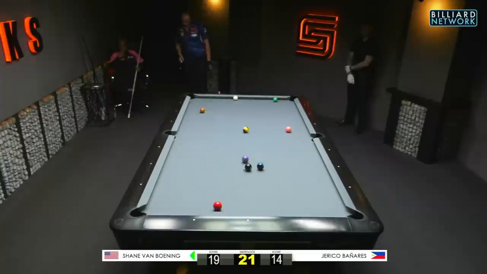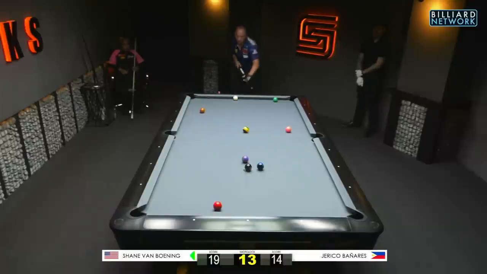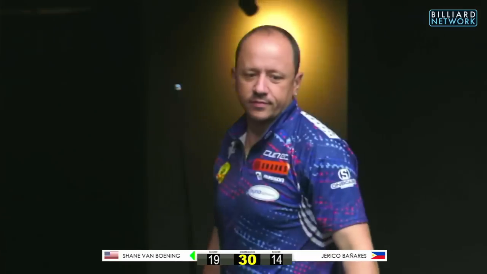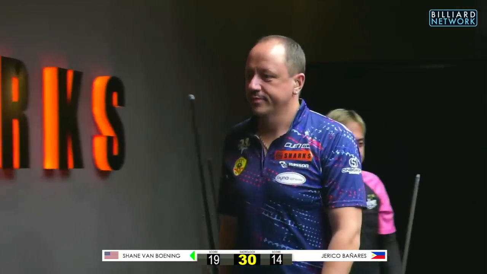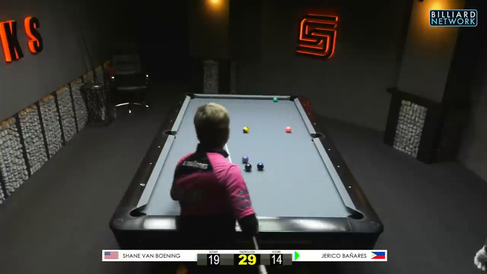Van Boening looks to be using maybe the cluster here as blockers. Well, he has called the bank. Let's see how this turns out. Oh, well, a double kiss. A double kiss that led to a scratch. Banares with full control.